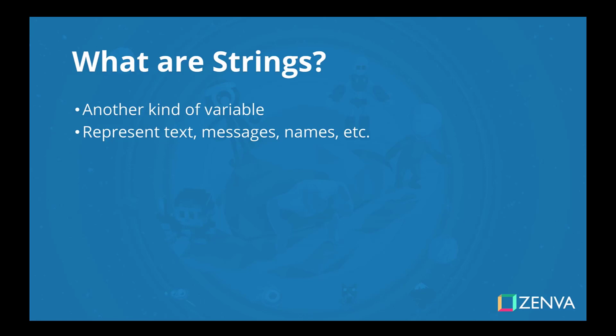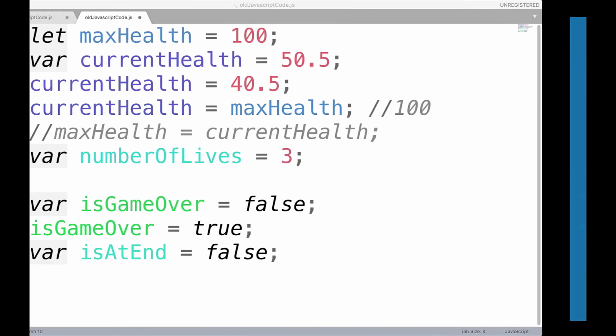Now, from a code standpoint, a string is simply anything between the quotes. This could be double quotes, this could be single quotes, or as we'll see, in some cases we'll need backticks. I'll show you what the backtick character looks like, and it's pretty specific in its usage. In fact, in some compilers it's actually not even recognized, which is annoying. But for the most part, JavaScript isn't really picky which one of these you use, as long as you're consistent throughout. So let's head on over to the code and we'll see some examples.